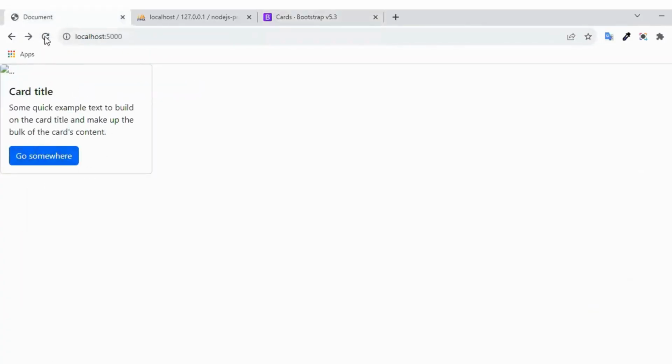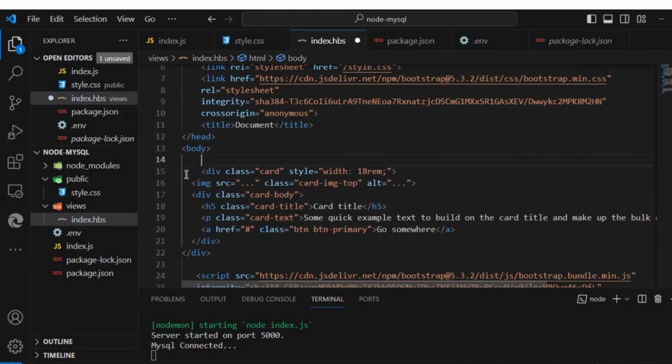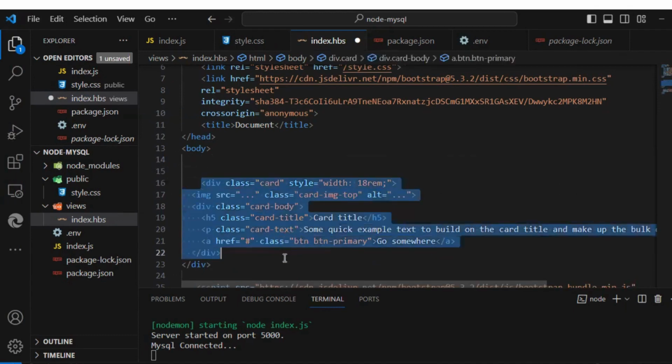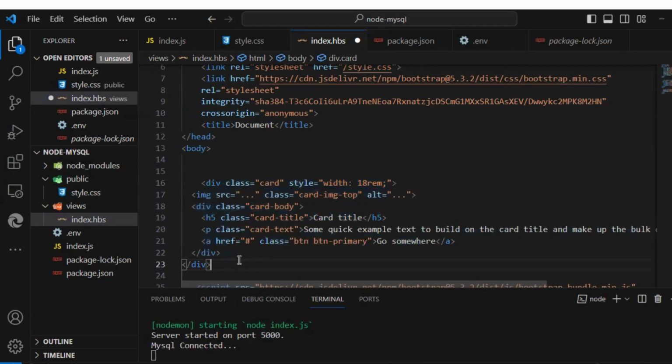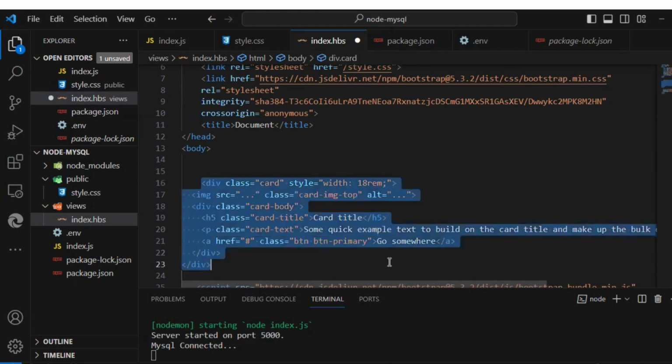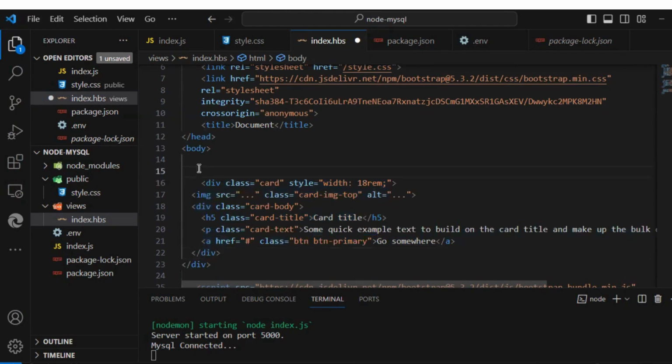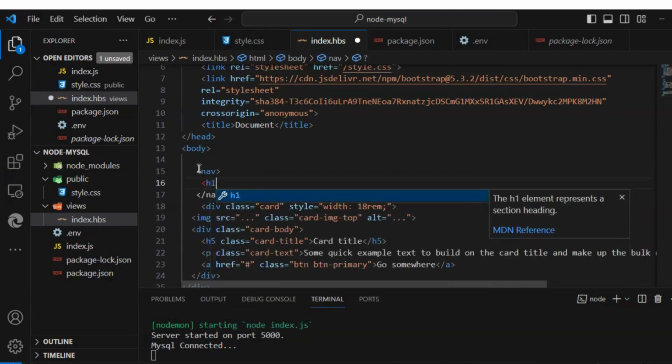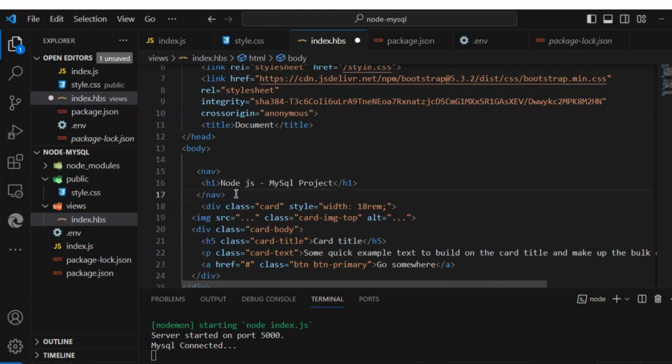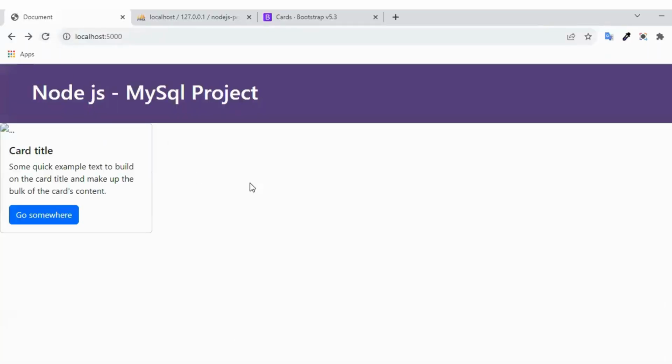This is our card. So now we will customize, we will organize everything step by step, and we will get a new look for this homepage. Well, actually, before this card, I want to add something. I will customize this one now or later, but let's first create a navigation. And inside this navigation, I'm going to have an H1, a title. Inside this title, I will include the title of my project. So let's hit save and again go back to the browser and see what will go on.